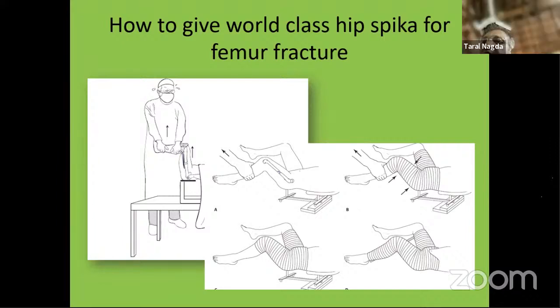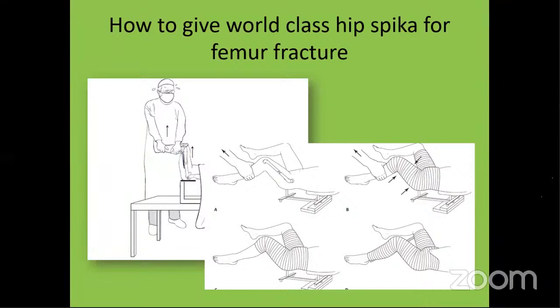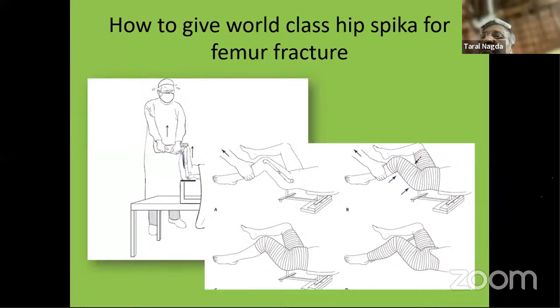Right. Thanks. So one more question is, how do you give a hip spica? People have spica tables, but if you are in a place where a spica table is not available, I tend to use a small arm board, which Sandeep also uses for supracondylar fractures. The small arm board is put under the patient's back, and you use that as a support and get the patient off the table and give a spica.